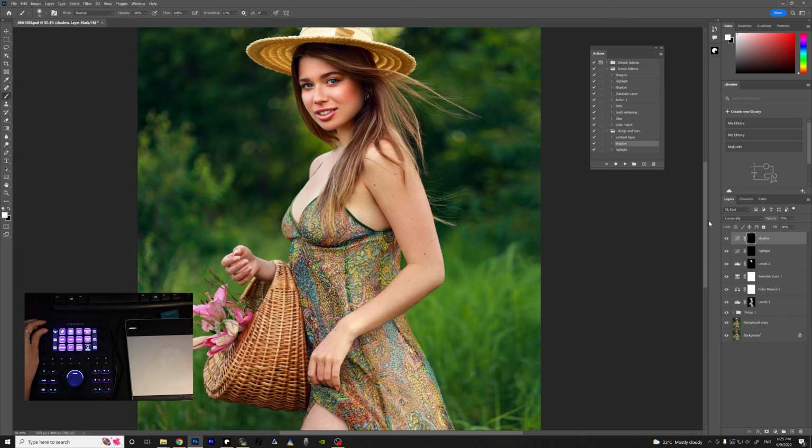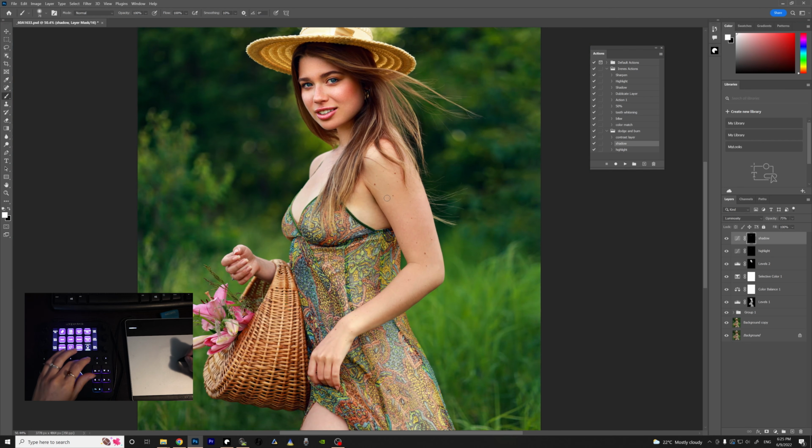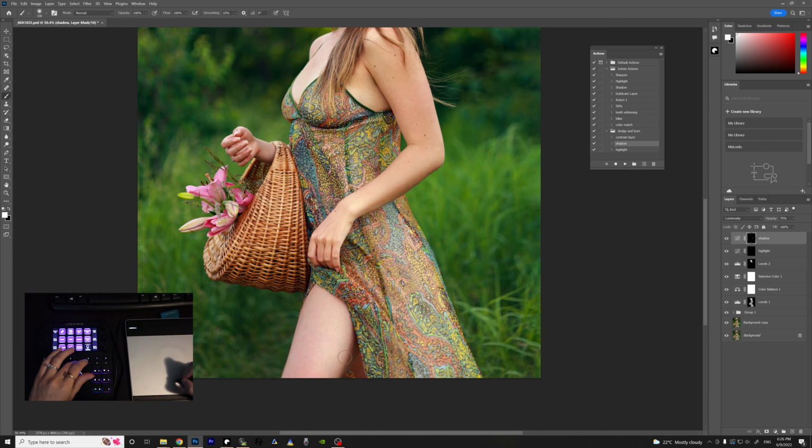That looks great. And we can do the same on the body, just contour the body a little bit. So I'm gonna apply the shadow just around where you already naturally see the shadows, around her arm over here. Let's do a little bit on her leg.